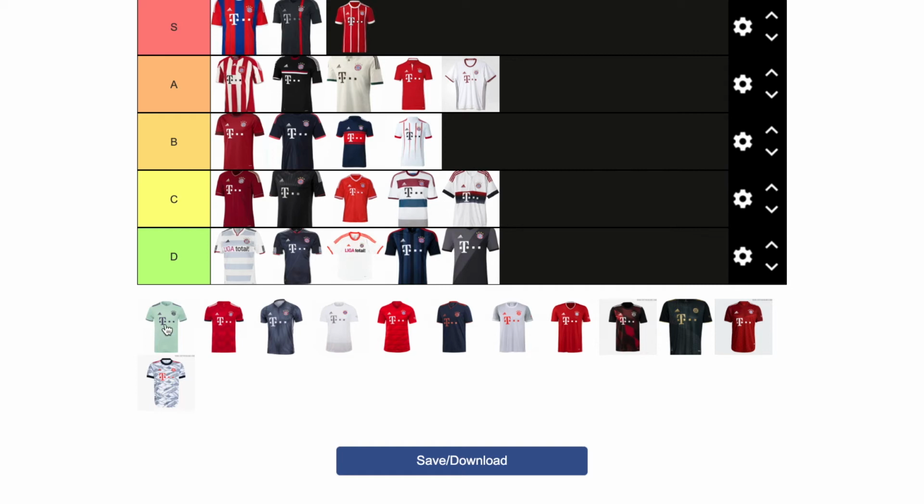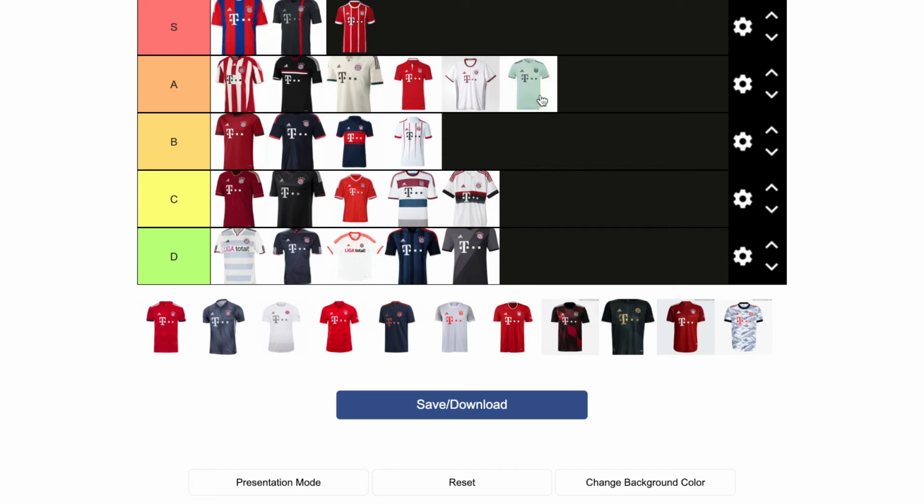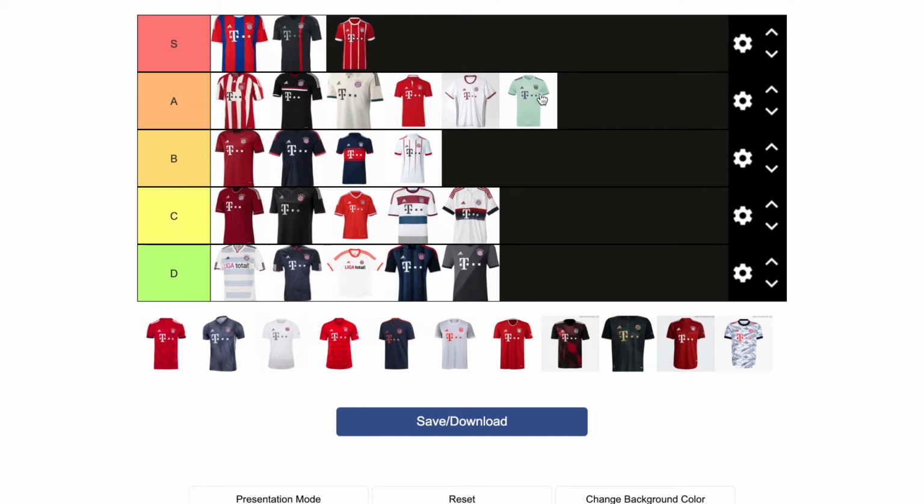This one, I call it the mint chocolate chip one. I'm going to give this one an A, and a lot of people will hate me for this, but I don't know. It's just very, very different. The minty look is definitely different, but I think it's clean. I like it for this reason, and I know a lot of people don't agree with this one. Definitely some people might roast me for this one. I like it. I'm sticking with my guns, and I'm going with the A.